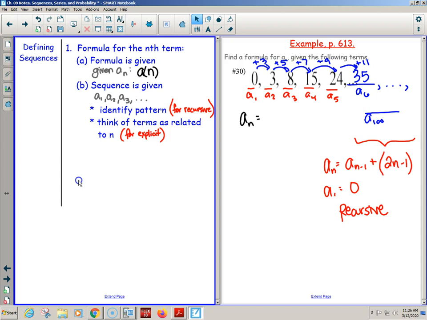Recursive always needs a starting point, because I could be adding 3 to, like, -7, and it would look totally different. So I needed to tell it where to start. You're starting at 0. To get to the second term, I was already on n equals 2, so I knew I needed 2 times 2, 4. I needed to go down 1 from that to get my plus 3. And then at 3, plugging in 6 minus 1 would be 5. That would get me my plus 5. At 4, 8 minus 1 would be 7.